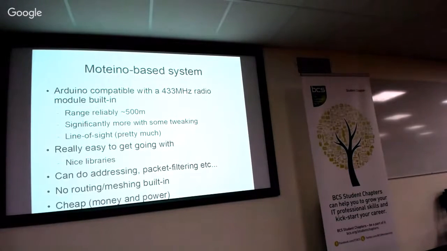The only thing they don't have is they don't have any routing and meshing built in. So if you have a network of these things, you have to decide what route the message takes through your network. You have all these things scattered around your field, and you've got something in the corner over there that wants to communicate with your base station. You have to decide for yourself in your program how it gets through the network, what route it's going to take, and who forwards things, and that kind of stuff. Which is good fun, but if you're trying to do stuff like we are, it gets a bit irritating. So it'd be quite nice if there was a library to do that, and Tom may be working on one. Whether he'll get it working or not, I don't know.